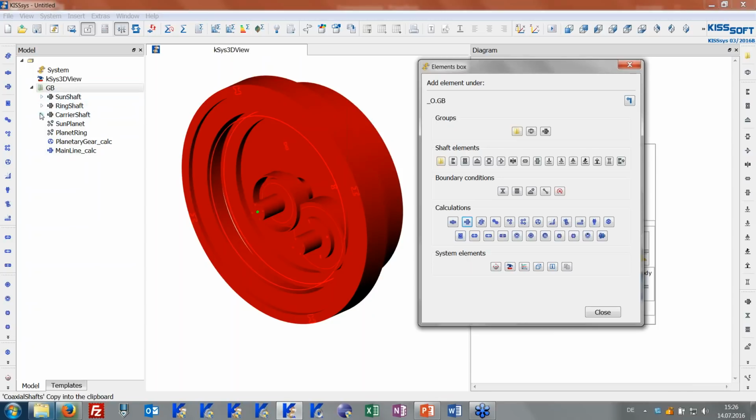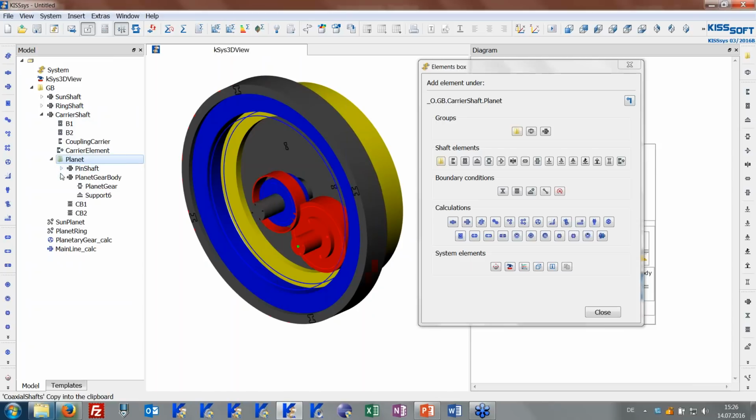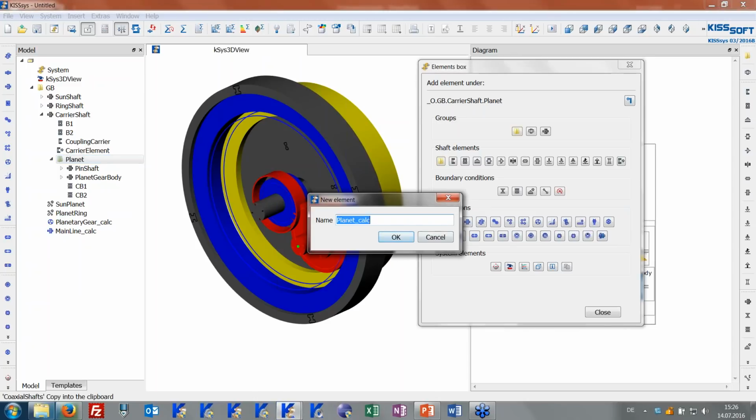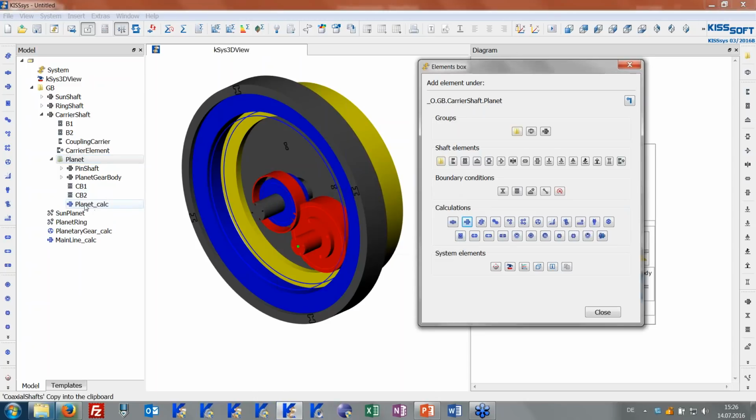And we have another shaft group in the planet itself. That's why we separated this from the others. And these 2 coaxial shaft groups also have to be used from this shaft calculation. I call it planet calc, and this planet calc will take both shafts into it. So as a summary, we have 2 coaxial shaft calculations and 1 gear calculation in our model.